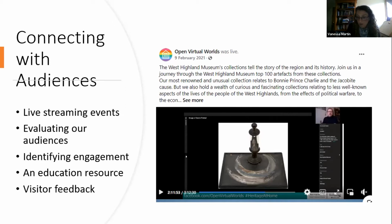Catherine Cassidy, as part of her PhD, has been analysing who was attending those events and looking into the audience data side of things, so we can find out further how to build an audience base. So although the 100 Objects Gallery was specifically constructed as an adult leisure experience, we found that the resource has also had educational benefits.